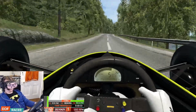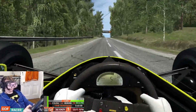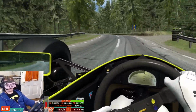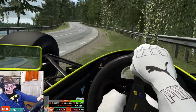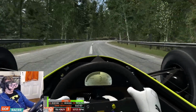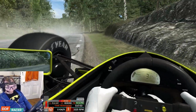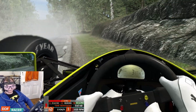It's definitely all about being brave, this. The problem with this car is the track comes up at such a rate, it doesn't give you a chance to react to it. It's like, by the time you see the slow down markers, it's already too late. Oh, okay, so getting on the grass on the inside, you can use it, but it slows the car down a lot. It pushes you wide, obviously, because it's grass, not tarmac, so it is advisable to stay on the tarmac whenever you can here.